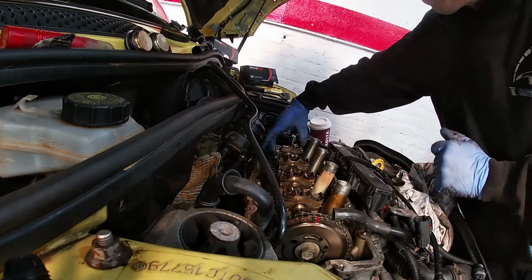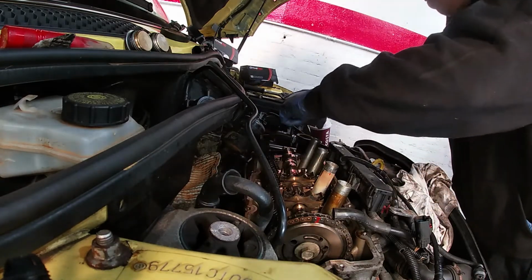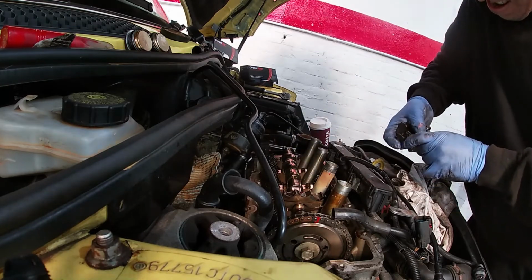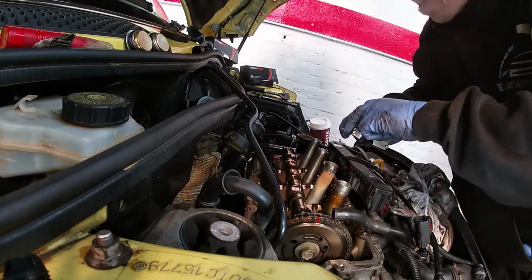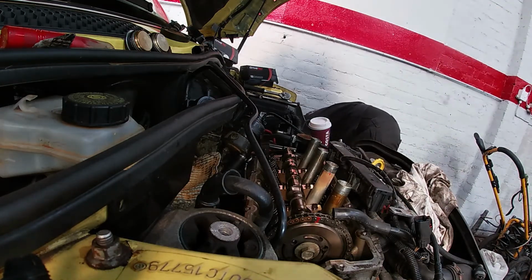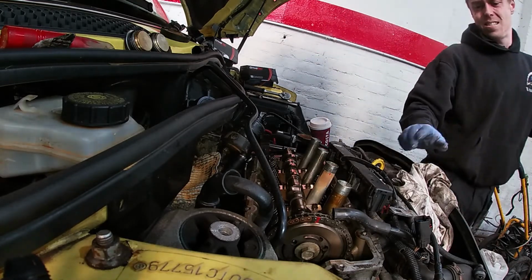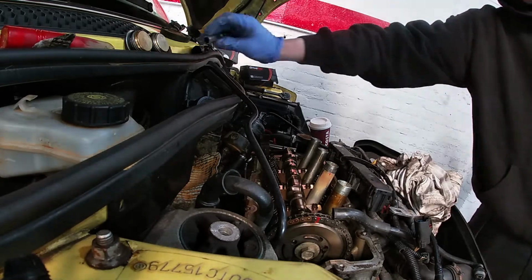Probably left that one out. Right, so. They're all numbered. So they are all numbered. That's good. I'm to the rocker over there. Right, I think I'm going to need to get my special tool.